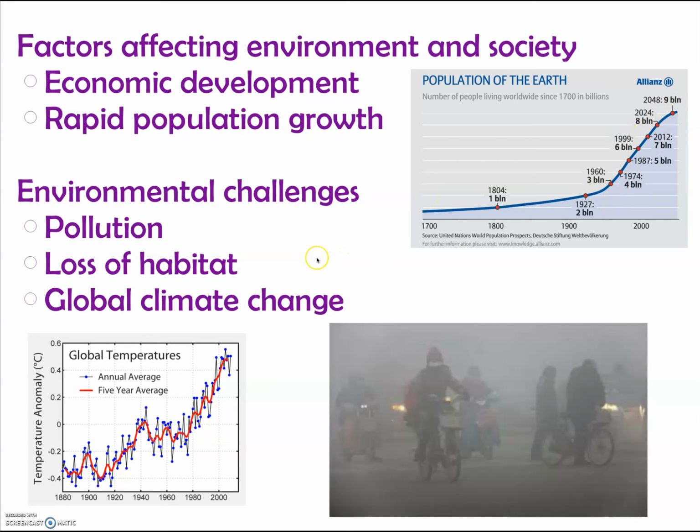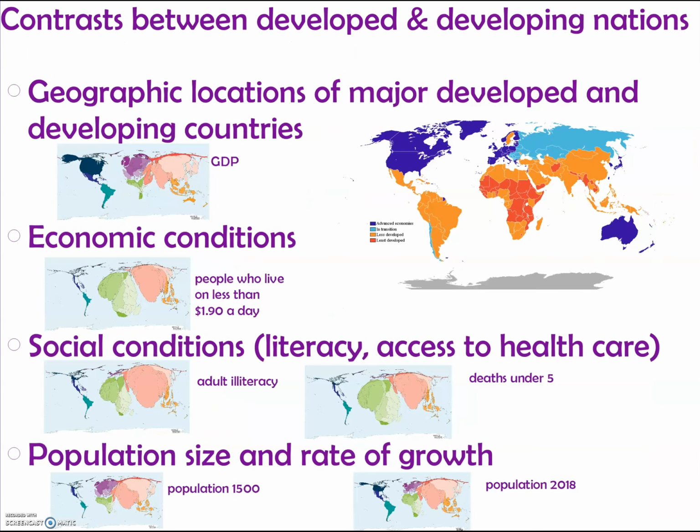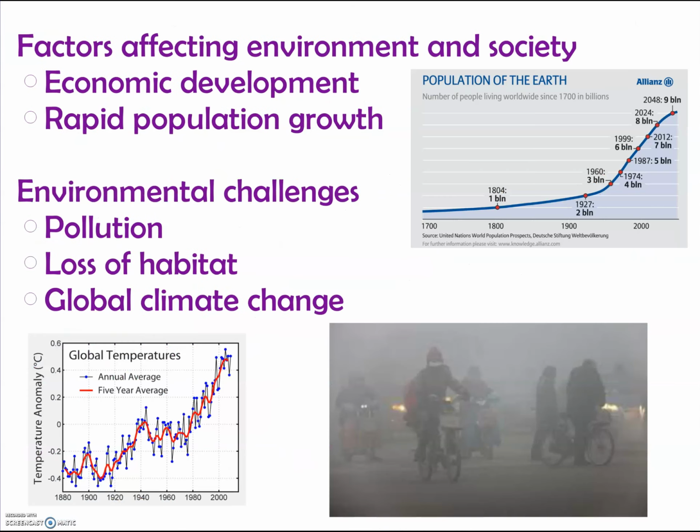Then we have to consider that as we have those people moving up, we're dealing with a rise in pollution. As those developing countries, in this map the ones in orange and red, continue to grow their economies without putting in environmental protection measures, you've got a lot of pollution and a lot of loss of habitat. Think about what's happened to the rainforest, and what's happening to the polar ice caps. All of that is impacted by the growth of people. The more people that we have, the more strain we have on our environment.